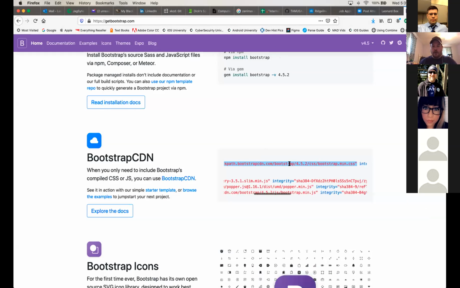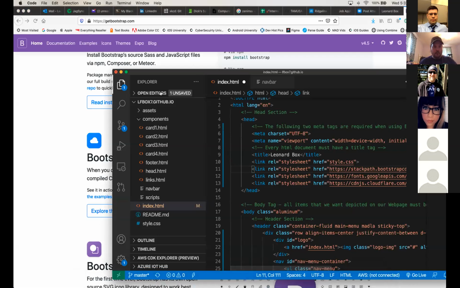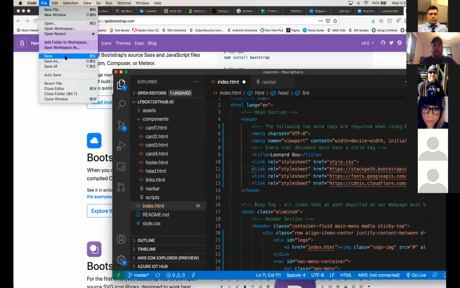So in this portion, you'll find that there's also the integrity and the cross origin. That's for safety, to ensure you don't get any injections. But since we're doing everything local right now, and your website's not going to end up looking like Facebook right now, it's probably not going to be too much of an issue. But if you want to have that all in there for that extra security, go ahead. It's not going to hurt, but it's not required.